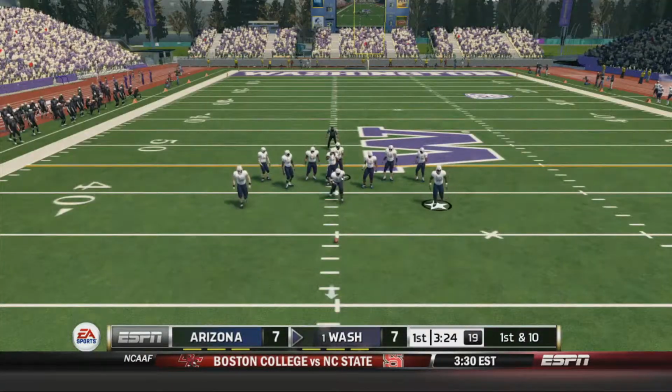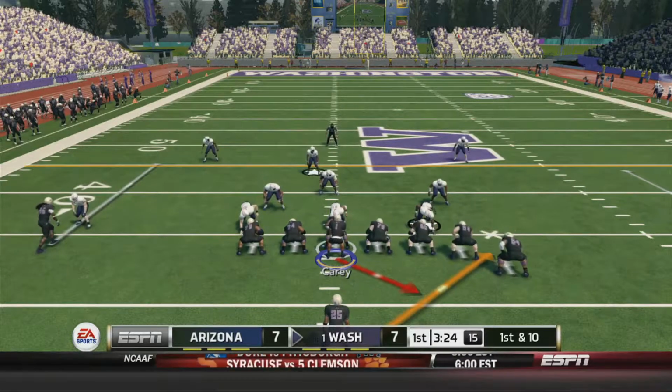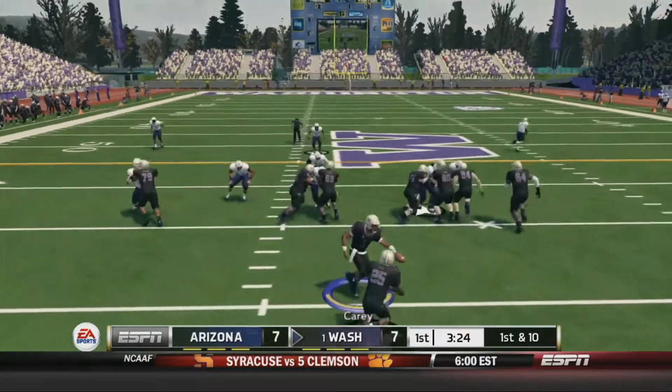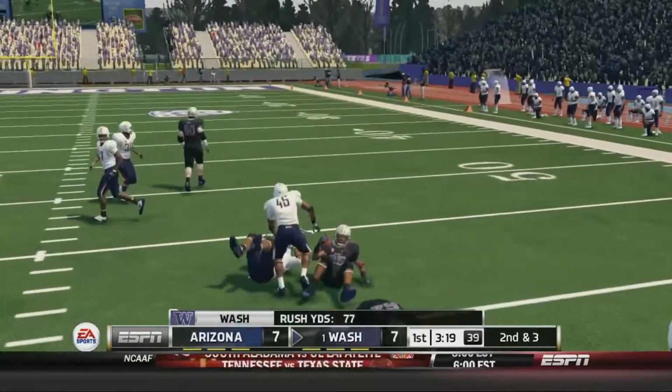We see this offense again after what you, Kirk, called a very physical touchdown drive. Well, I say that, Brad, because the big hogs up front were able to create holes for the running game, and it helped them get the score. Let's see if they can do it again.